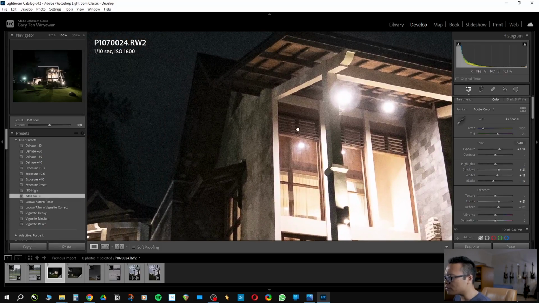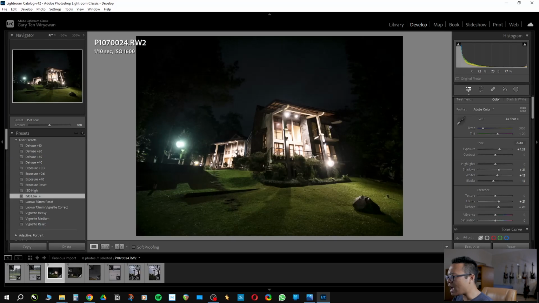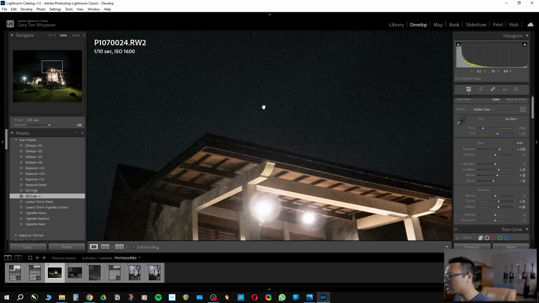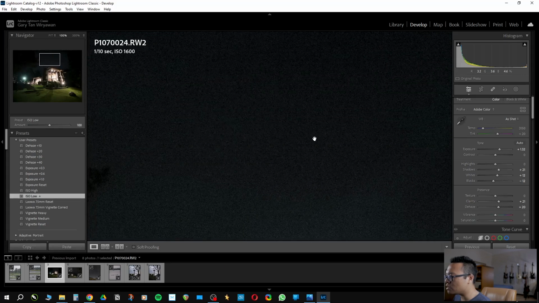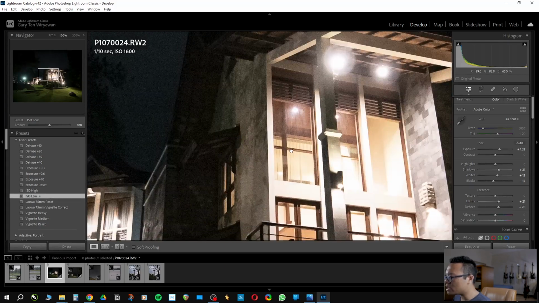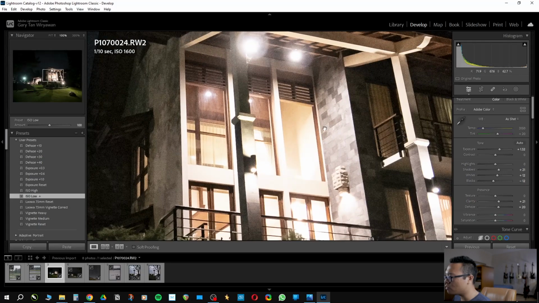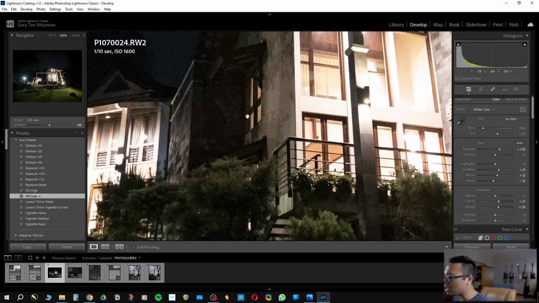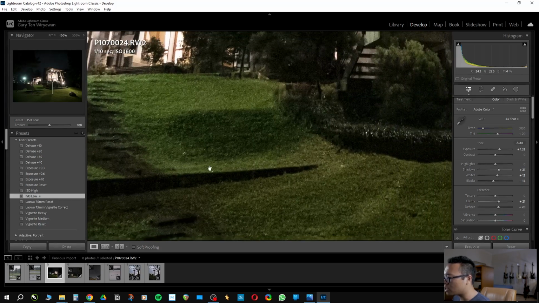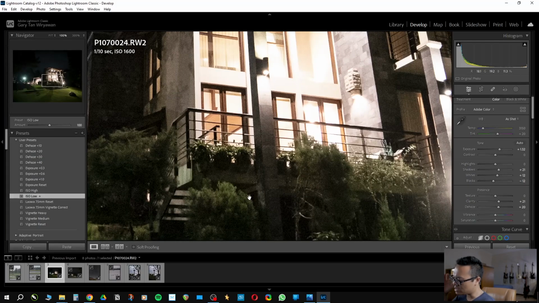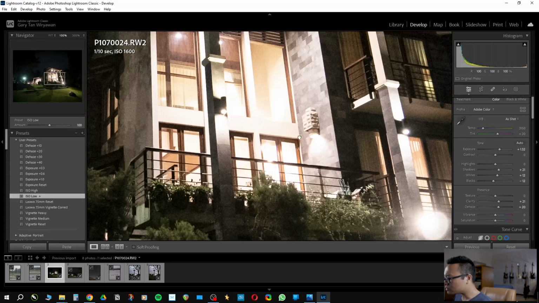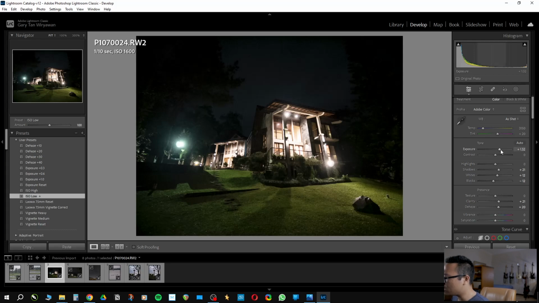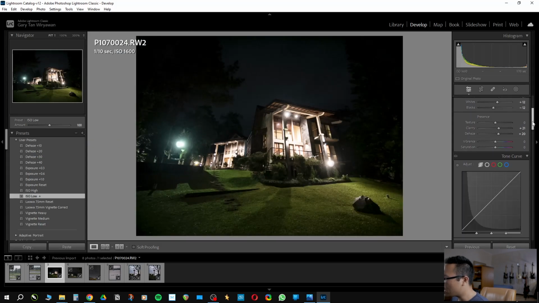However, there is lots of noise, and this was taken during the night, so it's completely dark and it's just lots of noise, as you can see on the sky right here, on the shadow area, and also on the texture of the walls. I'm quite curious how the Denoise AI will be able to preserve the textures of the walls right here, and also the grass. Will it be able to differentiate between the texture and the noise? So yeah, quite basic settings right here. As before, I just added a little bit of exposure to make the image look a little bit brighter and nicer in my opinion.